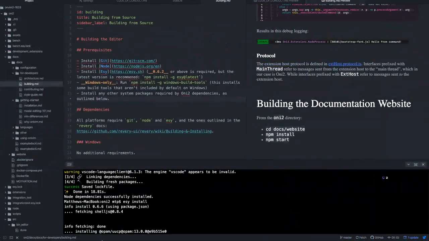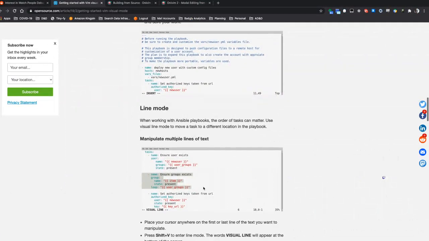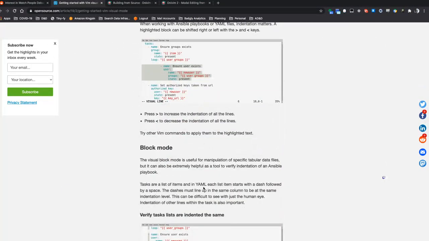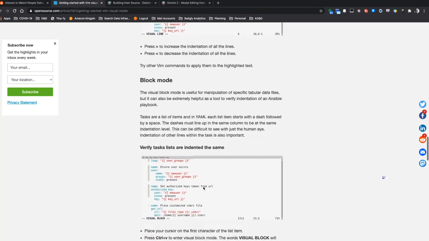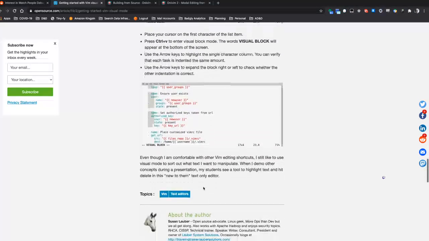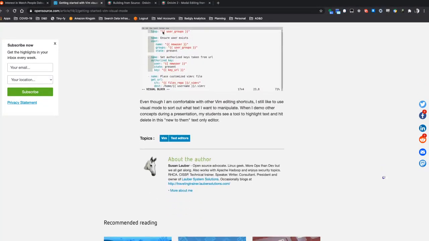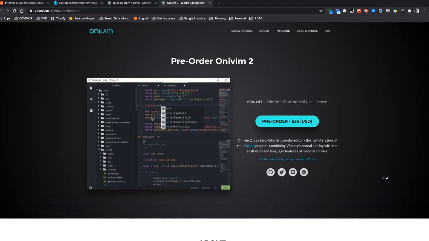Okay, so where are we? We're still fetching, still in dependency hell. Oh, this is painful. Okay, now, Onivim uses Vim, libvim, right?